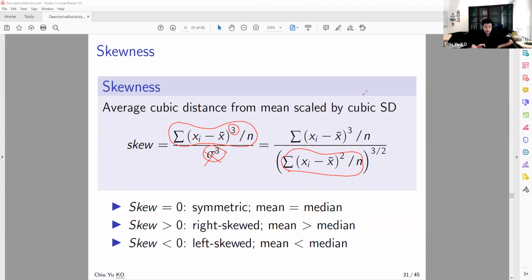You can imagine you want to know whether the mean is a good measurement. If the skew is very little, then the mean and median are both good, because the data is not so skewed. But if the data is very skewed, then you prefer to use the median. That's the idea why you want to care about skewness. Is that clear?